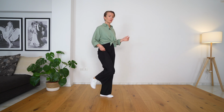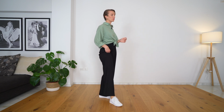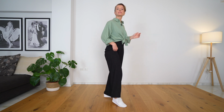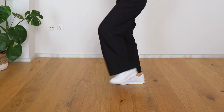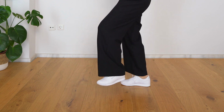So now we're moving on and we're going to do this. Falap, step, step, falap, step, step, falap, step, step. Or we can say falap, step, stomp, falap, step, stomp. Let's start with the other leg. Falap, step, stomp, falap, step, stomp, falap, step, stomp.